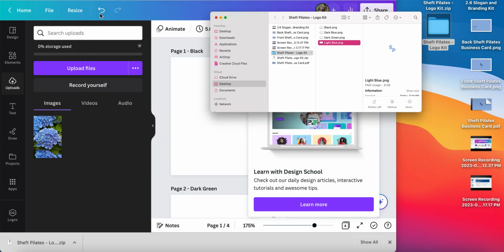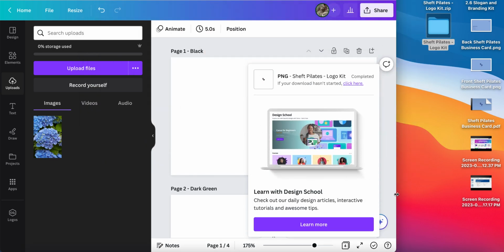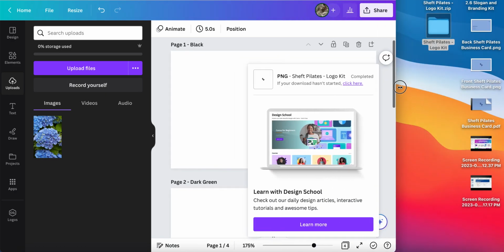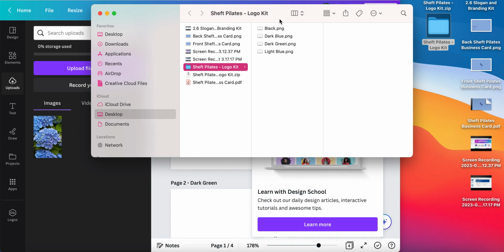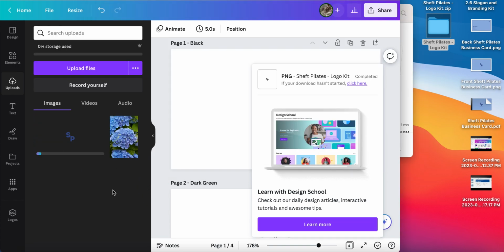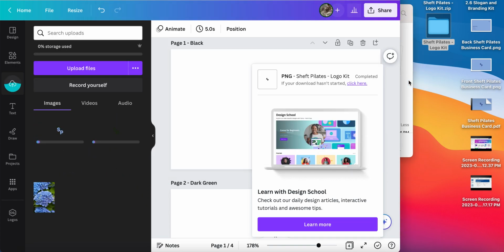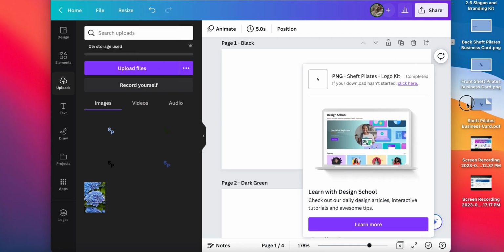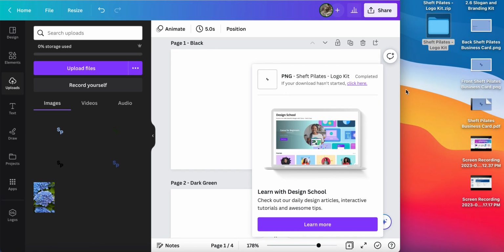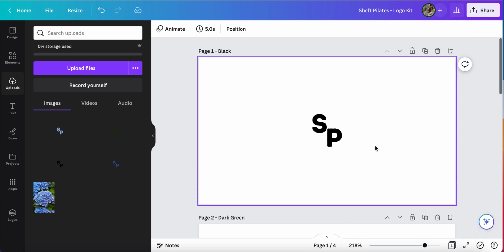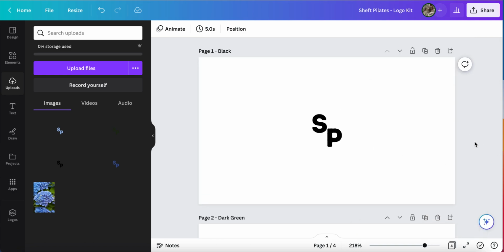And then what I'm gonna do is, just so it's already pre-saved into my Canva, I am going to open this back up. I'm gonna select these four PNG files and I'm gonna click and upload them so they're already saved into my Canva account. And now I can easily add them to any design. If you can't click and drag like that on your computer, you would just click upload files and, you know, find the files wherever they are on your computer. And that is how you add your logo without a background.